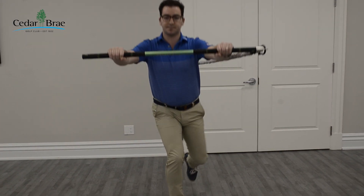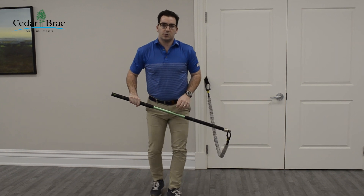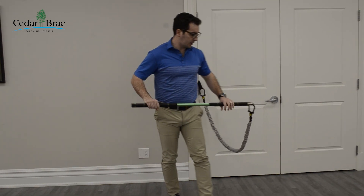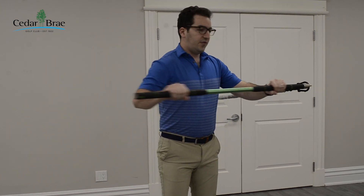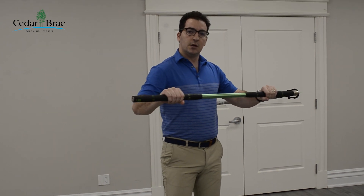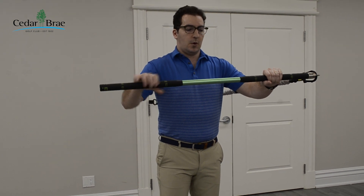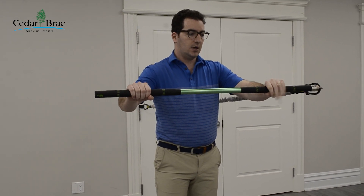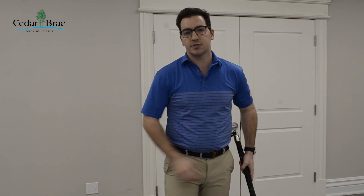We want to make sure we're holding our balance here to really feel the entire workout. If we want a little bit more resistance, step further away from the anchor point; if it's too difficult, step a little bit closer — very similar to our first exercise when we're doing our squats. You're going to really feel a lot of twist from this resistance band, and we really want to make sure we're fighting it and staying square. That way we're not just strengthening our legs, not just doing lunges or squats — we're adding the twisting feeling that we have in our golf swing. And with that, those are three of my favorite exercises to really help build some muscle in your golf swing.